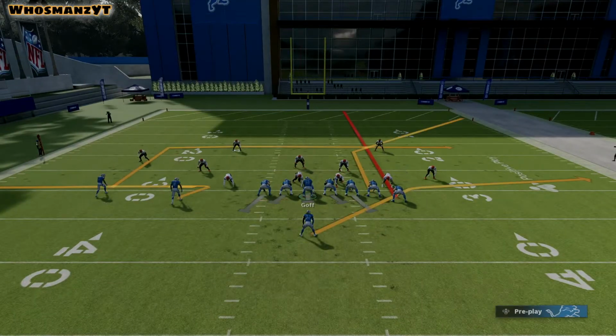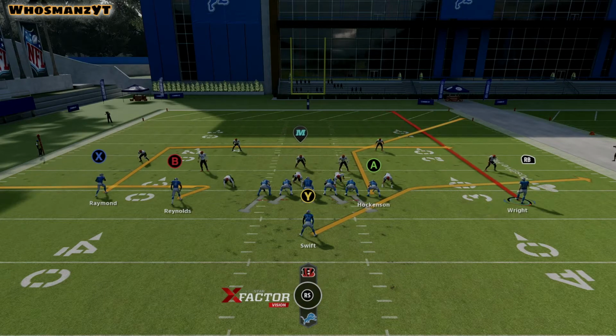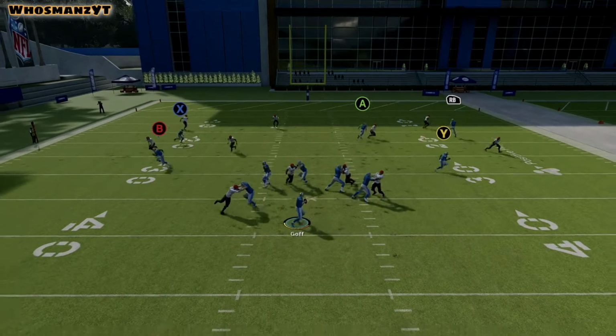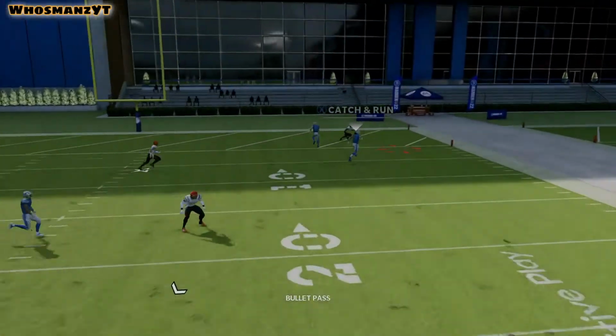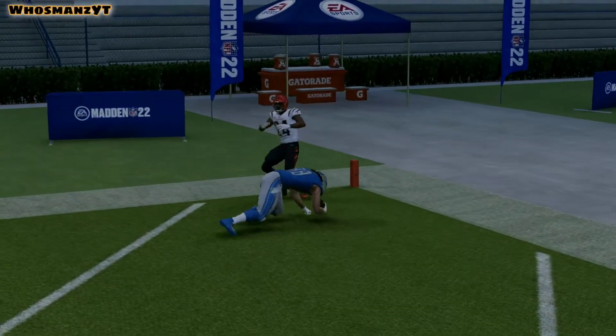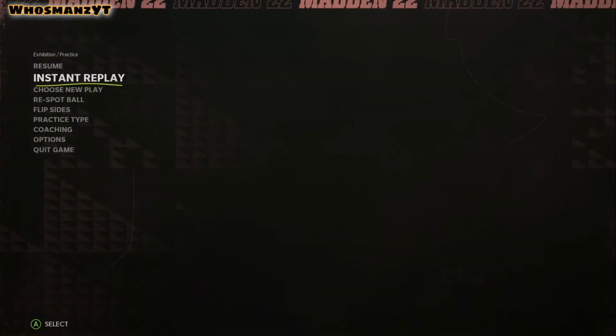Another way you can run this as well is just streak right. Use him as a clear out. But this looks like man. Or it's not. And then you have TJ Hawkinson. And the reason I knew it wasn't man is just how they reacted to that double move on the left side, which I'll show you that.